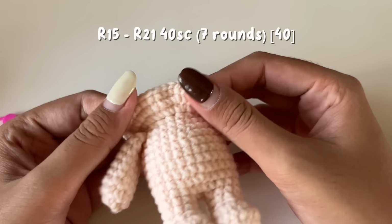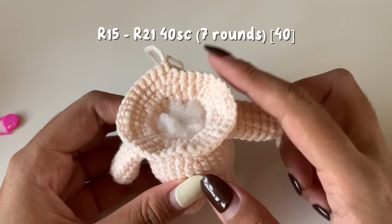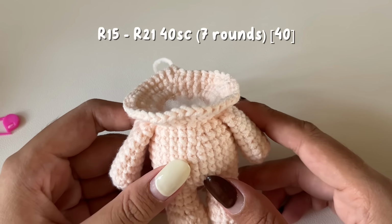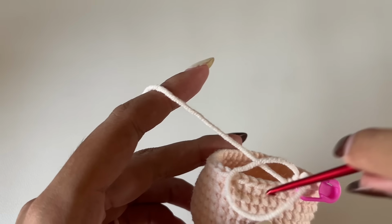This is how it looks after round 14, and starting from round 15 to round 21, they are very simple, like round 14. Just make 1 single crochet into each stitch, and there will be 40 single crochet in each round. This is how it looks after round 21. Now we're gonna do round 22.